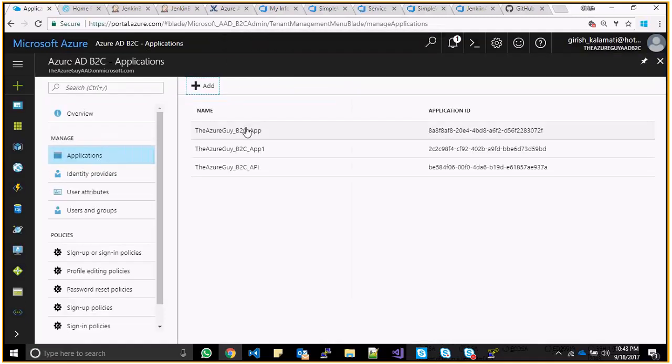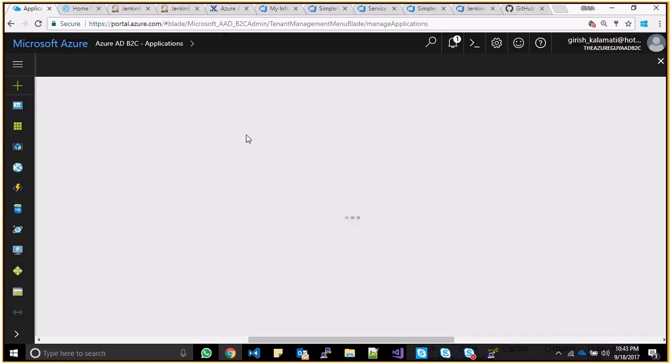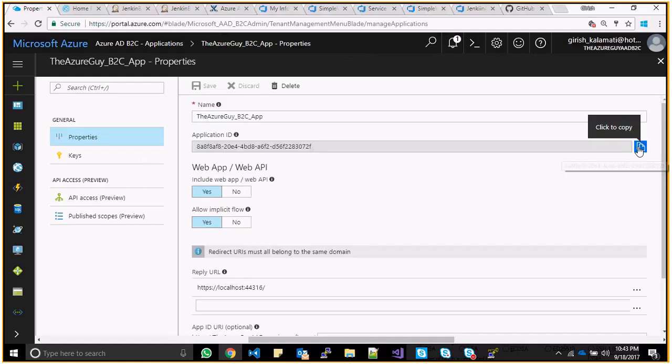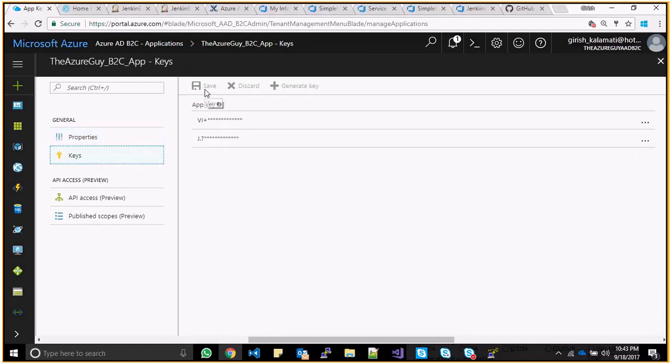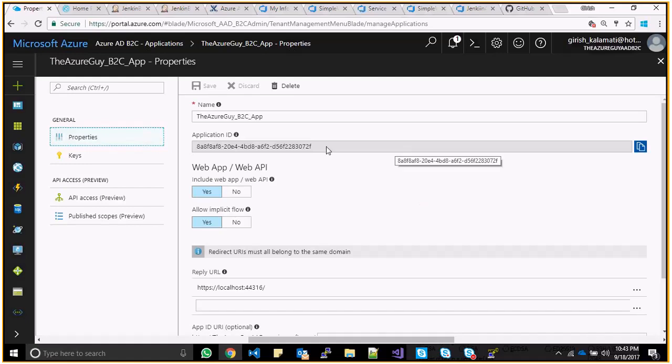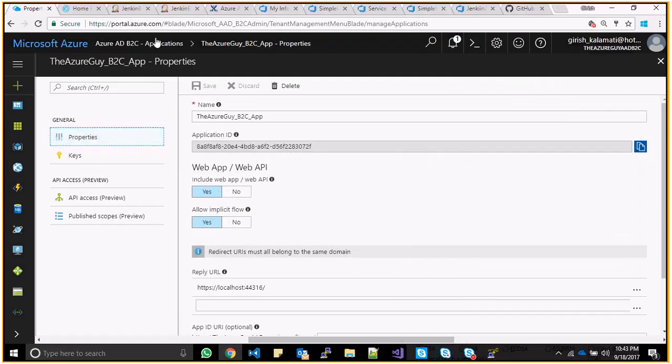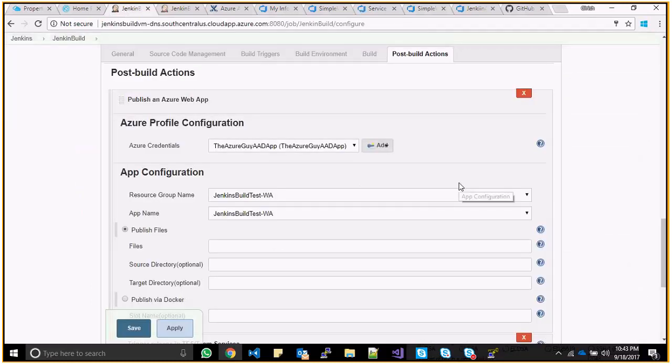Once you have this particular web app, you can go to it, and every web app will give you an application ID and a key. The key you need to create: you generate a key and save it. This is shown one time only, and if you want one more, you need to generate one more key. You take your application ID, which will act as a client ID, and by adding these details into your Jenkins machine, it can make an auth call to your Azure Active Directory. So I'll click add my Jenkins credentials.